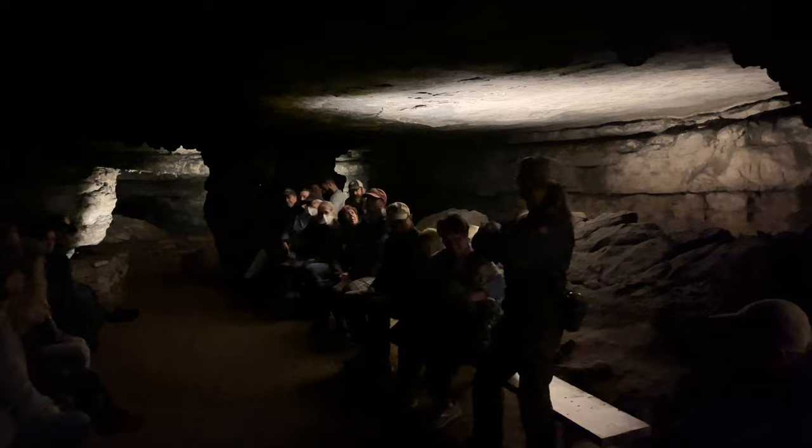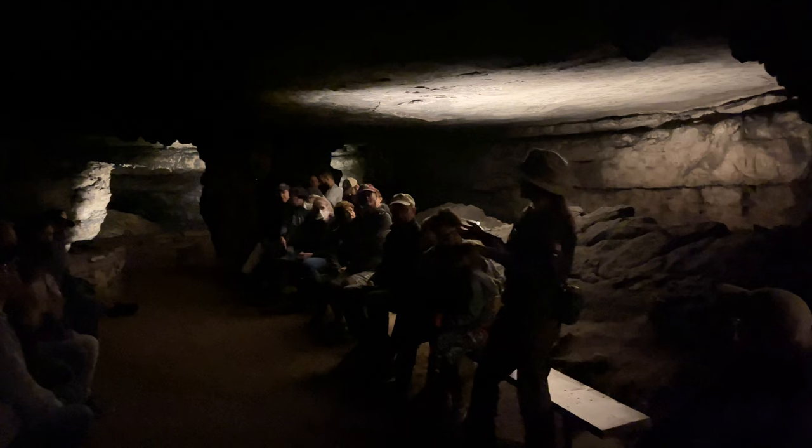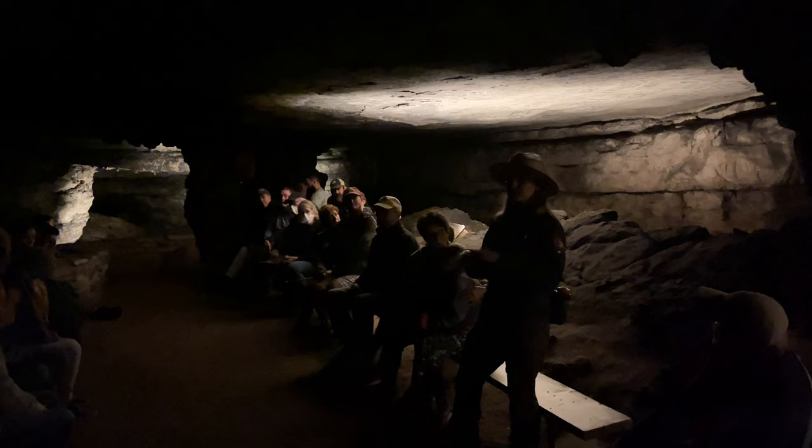I felt like it was called Mammoth Cave, so I felt like a mammoth came in here. Yeah, right, that's so obvious, right? Like a mammoth would have come in here. Funny enough, we don't see any evidence of any kind of woolly mammoths coming inside the cave, but we have found a bone or maybe it was a tusk of a mastodon. So similar animal, but a little bit different.